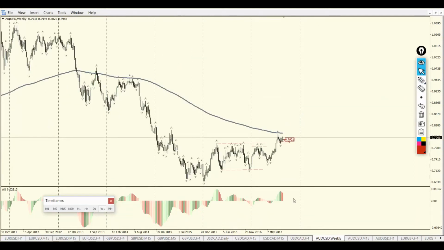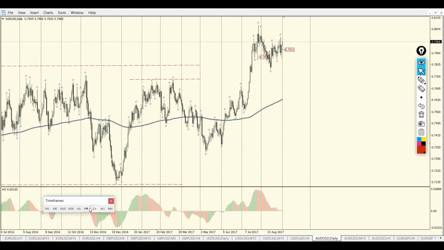Next pair is Australian dollar. Don't forget that we have here an FZR of weekly time frame, and this pair is in a long-term trend up. For D1, for this trend to come back into a trend phase, we need to break through this high. So once we break through it, weekly time frame level and D1 time frame level will match, and we will have trends of both time frames.